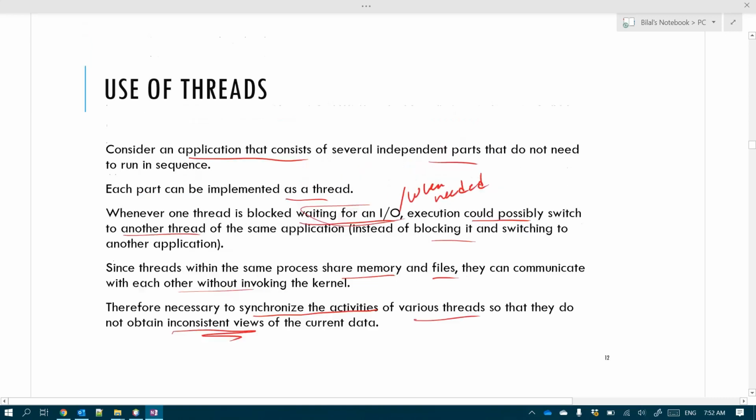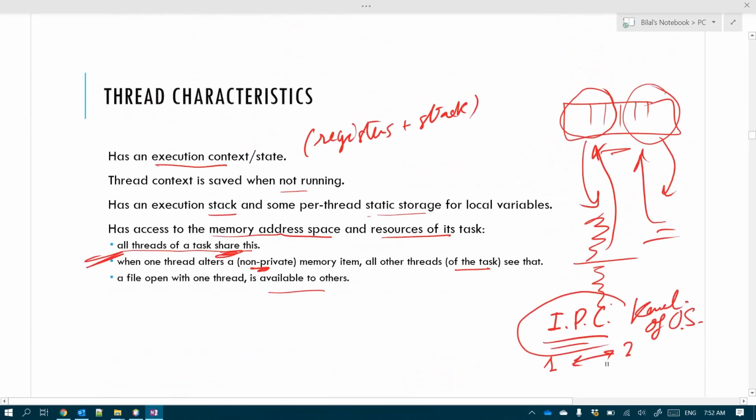Okay, so once again, if I go back to my illustrated example, I draw this line here to show you that there is a phase where the first thread is writing to the array, the second thread is writing to the array, but they need to synchronize with each other to make sure that both threads have finished before giving the output.